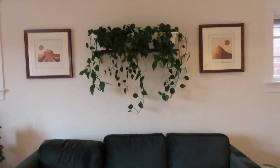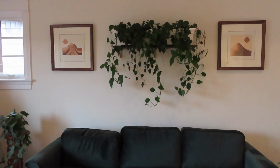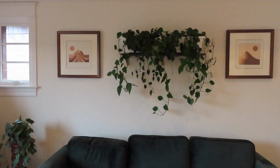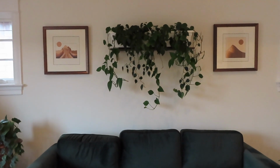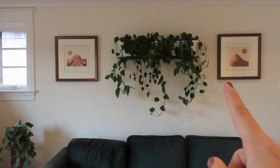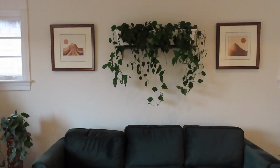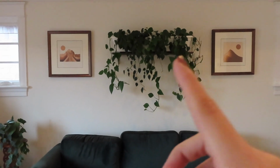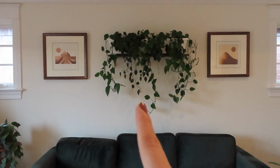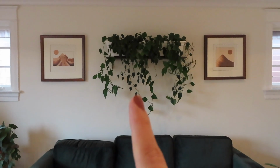Behind the couch is something I'm really happy with that I had an idea for, and we're slowly getting to where I want it to be, but I call this my plant curtain just because I couldn't think of a better name. But it's basically, I have a shelf, and then on the shelf is a white plastic flower box that I just got for a couple dollars, I think, off of Amazon, filled it with soil, and then I've been propagating my philodendron plants and my pothos plants and popping the vines in here.